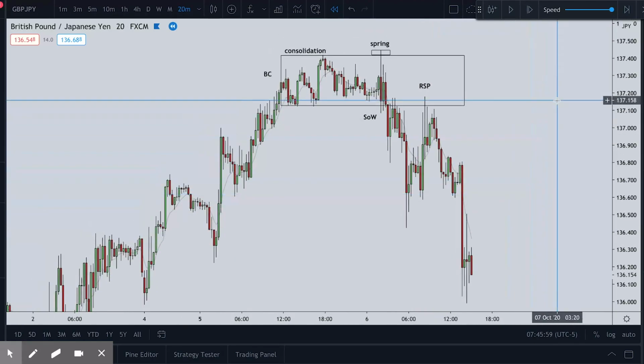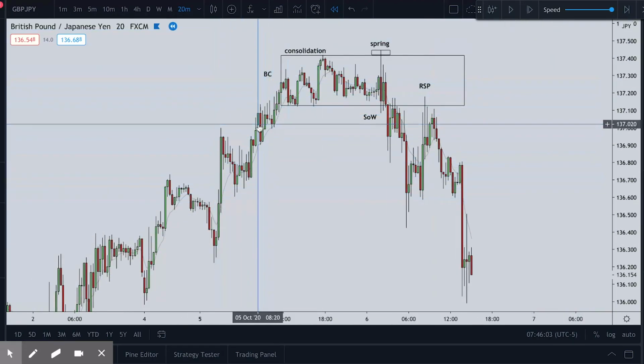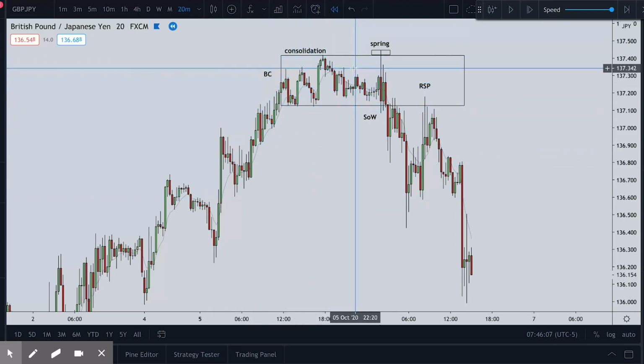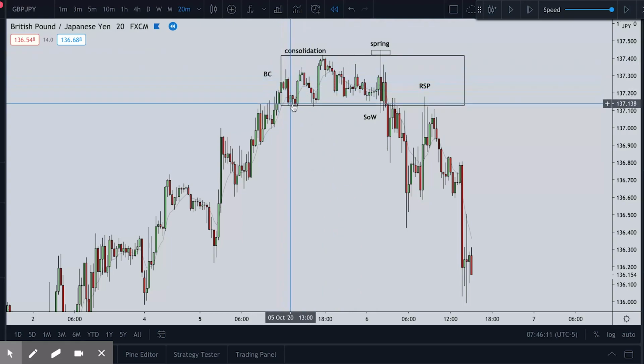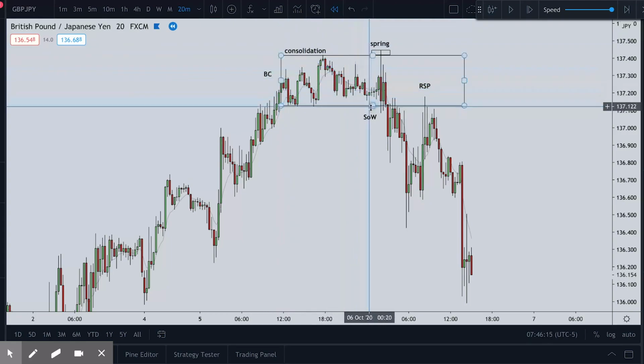So that is a distribution schematic. Okay, I'll run through it one final time. Buy and climax, where the buyers lose control and the sellers begin stacking their sell orders, puts the market into a flat phase of consolidation, where essentially we're in a battle of buyers versus sellers to see who has the strongest pressure in this market.